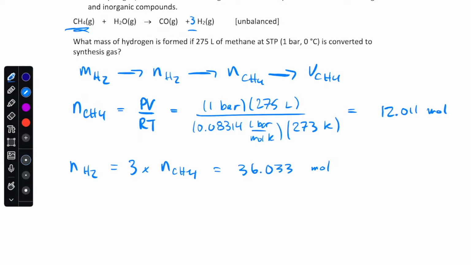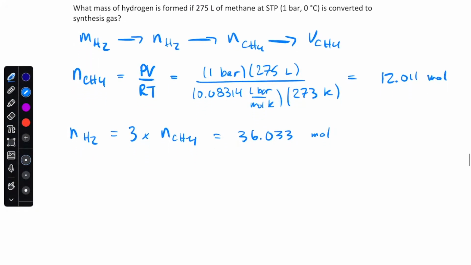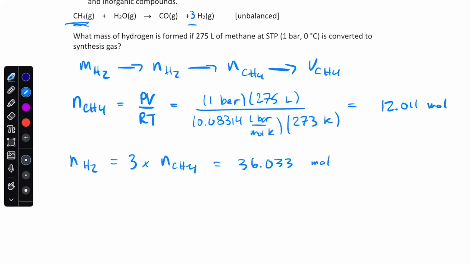Okay. So now what? We have moles of hydrogen. That's not really what it asks for. It wants mass of hydrogen. So again, on the exam, double check every time you do a calculation and you feel like you're at the end. Double check that what you've calculated is what the question is actually asking you for. Often, the units are given right there in the question. So make sure the units you have calculated are those units.